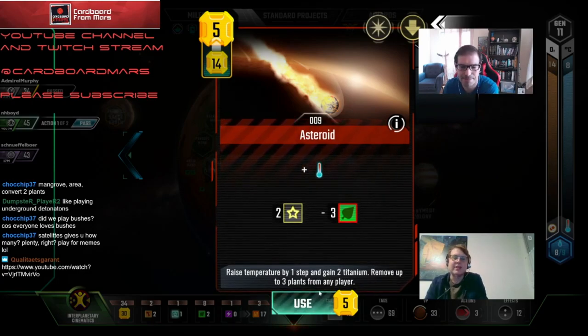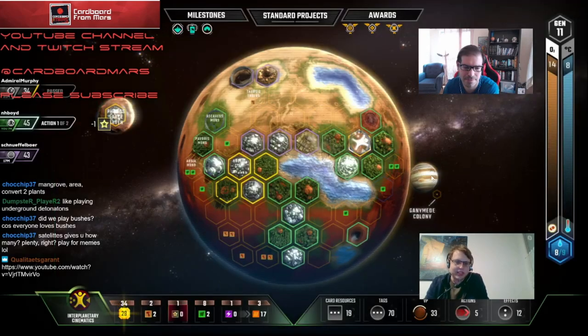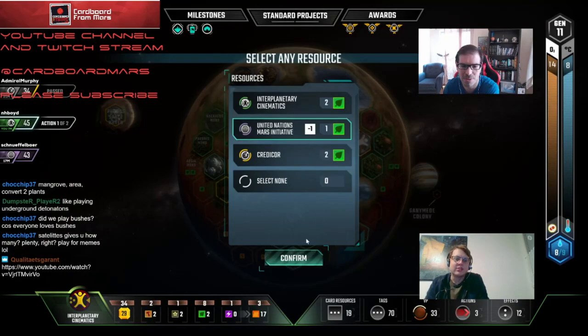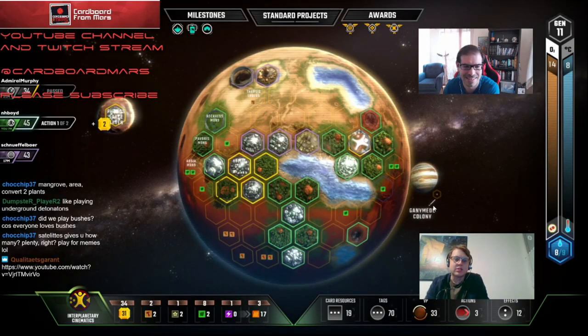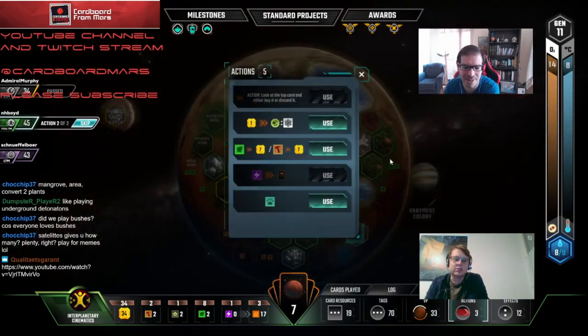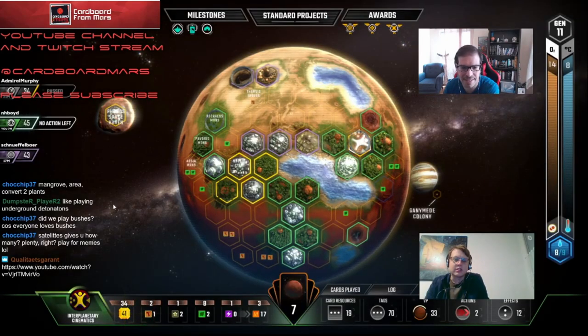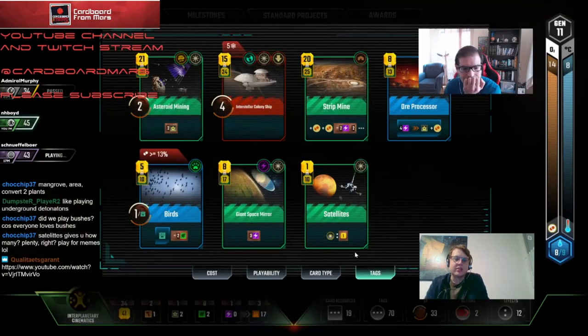Yeah. But no, first we do our actions, and first we hit his plant to send a message. We're asserting dominance. Yeah. It's about sending a message. All right, here we go. Oh, let's sell a steel, because we can play birds and still play a plant. Yeah. We don't need a steel anyways.